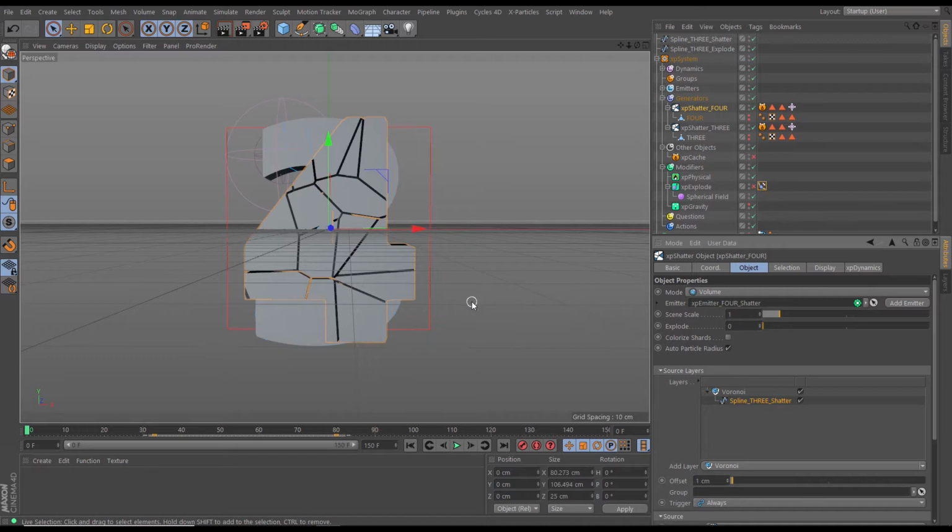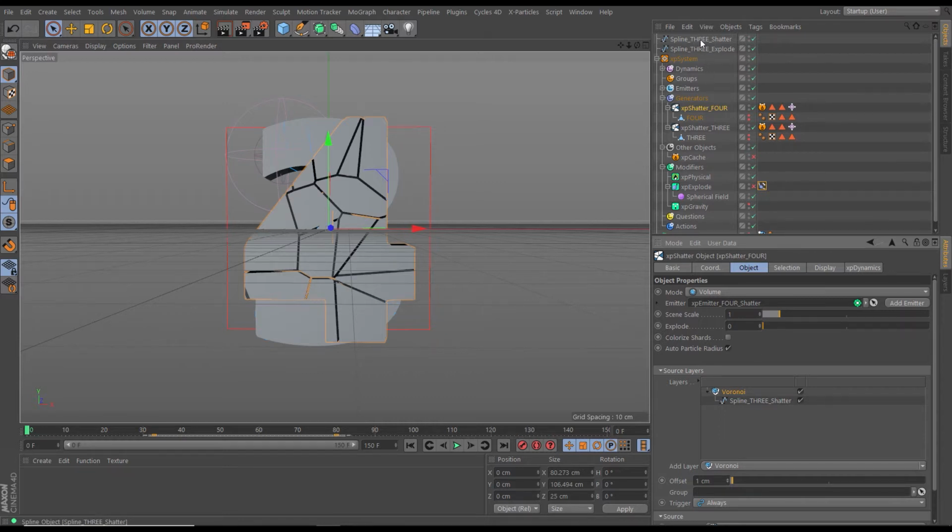Let's be bold. Right. So now what we want to do is this. These two shatter objects, the 3 and the 4, are being shattered by this Voronoi shatter layer. And it is a spline, our number 3 spline, which is dictating how these shards are created.